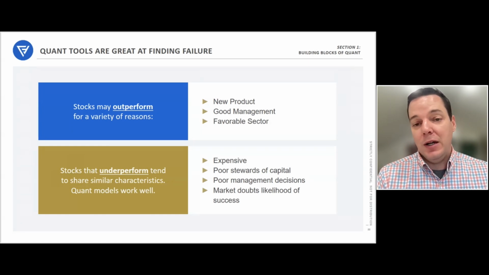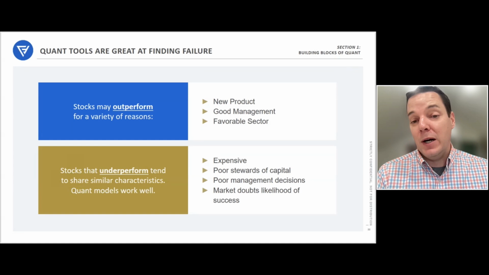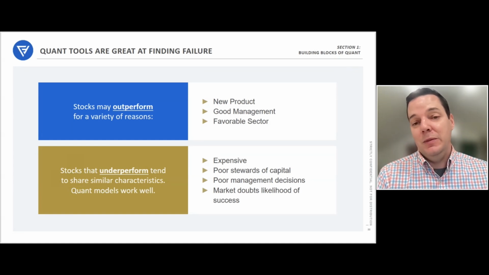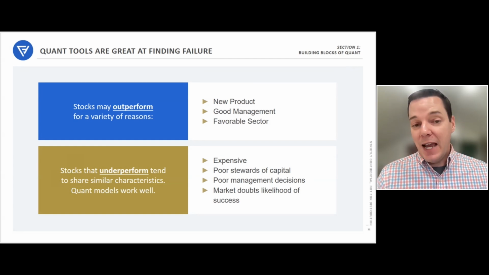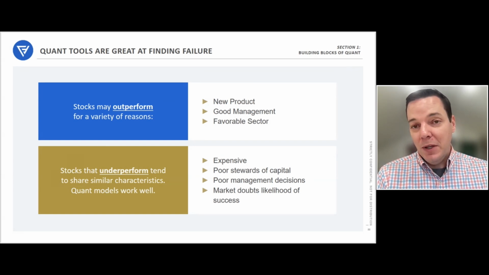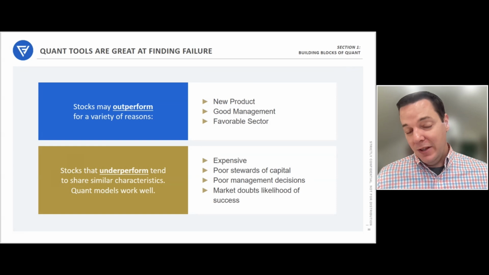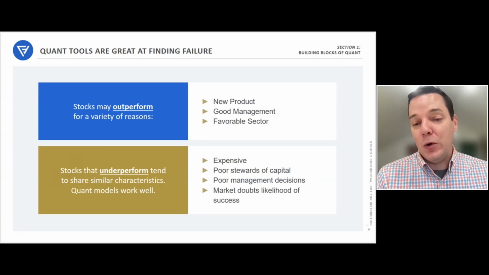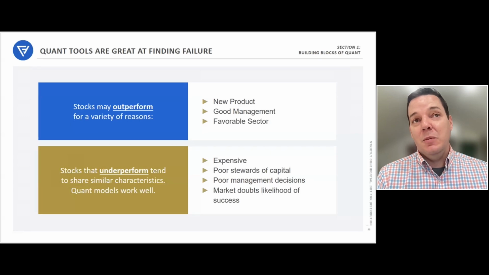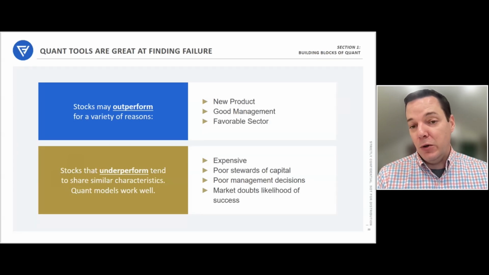They can have a popular new product, they can have great management, they can be cheap at the right time, they can be part of a strong sector rotation where NVIDIA pulls everybody in the semiconductor sector higher. That can all be a signal for outperformance. But what we found is that stocks underperform for very few reasons. They blow up, and that tends to be consistent across the different stocks that we're looking at. So the characteristics that we look for are basically stocks that are expensive, stocks where we see signs of management overconfidence, and then some sign that investor doubt is starting to creep into the equation.